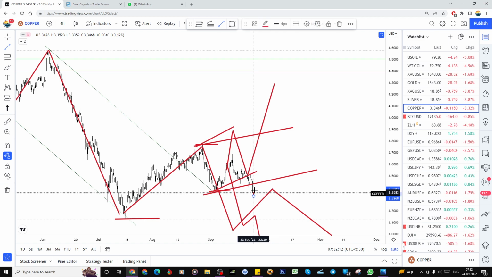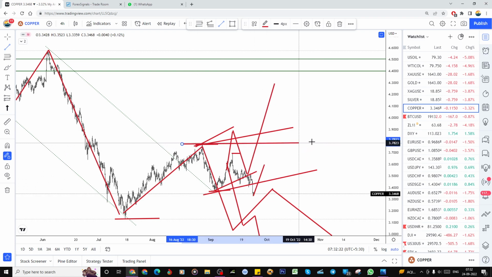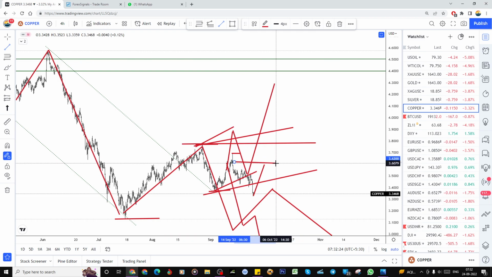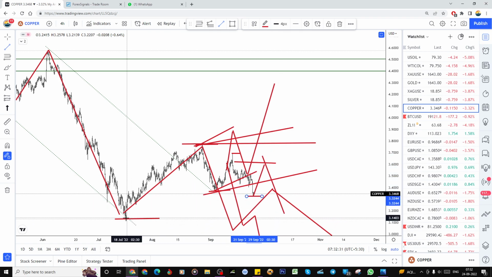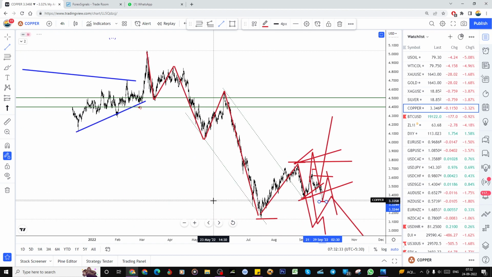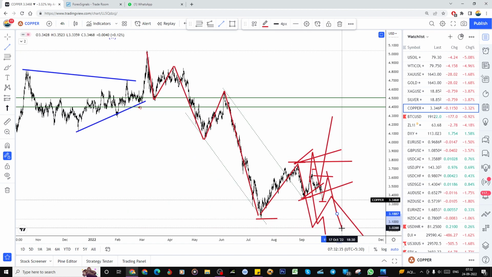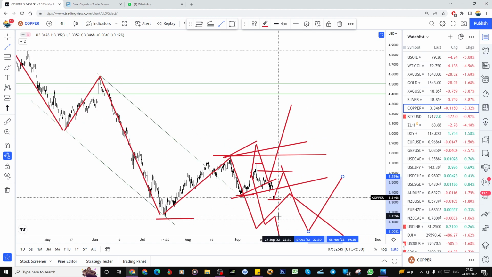What I can expect now, again the five-wave structure may or may not break this one. If it is expanded, it can do so, making this a stop loss. If it reaches near this zone or above this zone, making this a stop loss, looking for the target below this, or sometimes it can break this also. After breaking this, again it may bounce for this kind of impulsive wave. So 1, 2, 3, 4 and 5, so still we are in the downtrend.